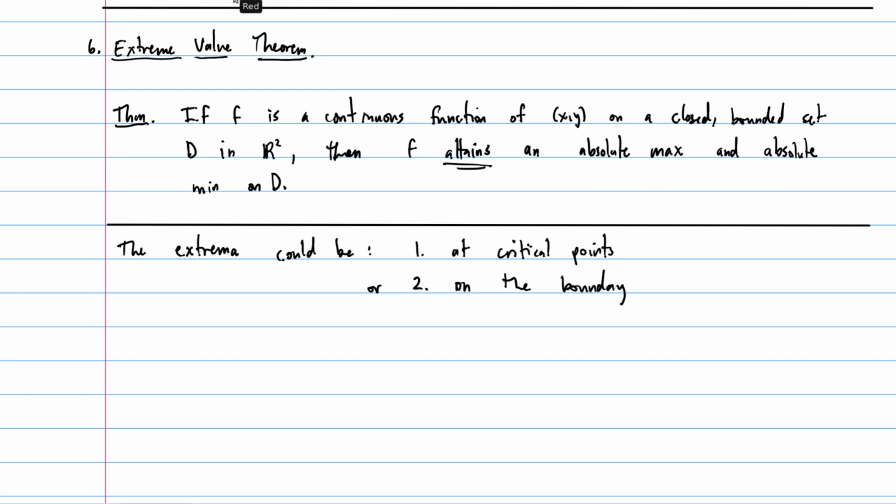So if our domain looks like some kind of wacky shape, and this is our domain, and there's the interior, and we've got a continuous function defined on here, and let's say there are a couple of critical points. Those are the critical points. Then, to find the extreme values, we need to check the values of the function at these critical points. So locate the critical points, check them, but then also check the values on the boundary itself. Because these could just be local extreme points on the interior, and the actual absolute extreme points could be on the boundary.